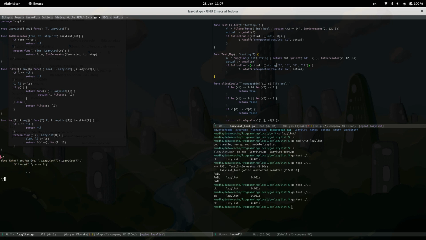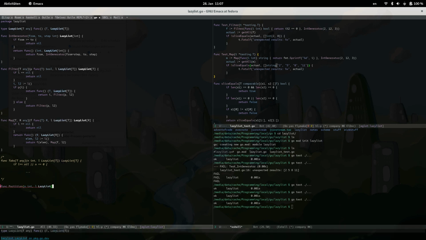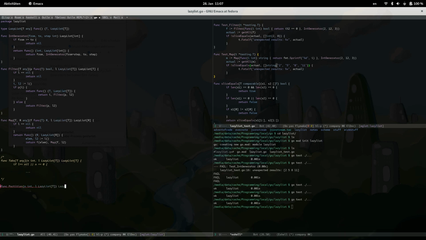Another thing we could do is a func partition in groups of n, l lazy list T, which gives a lazy list back.